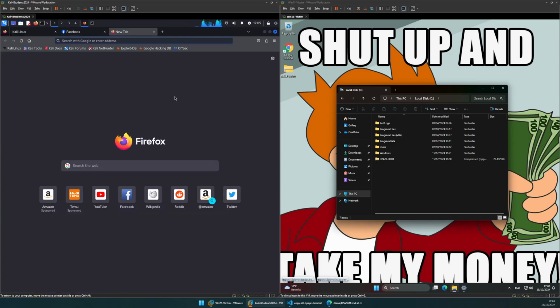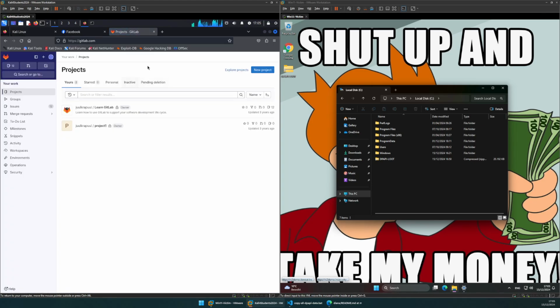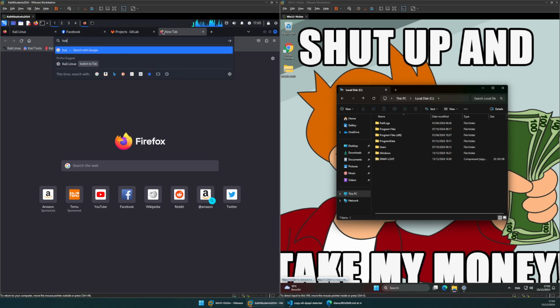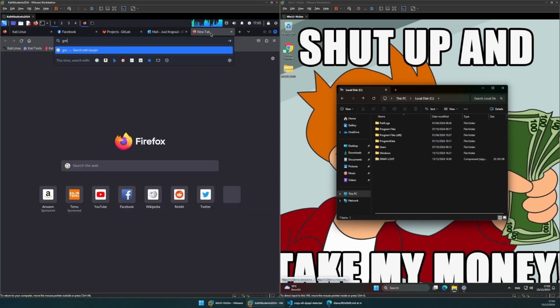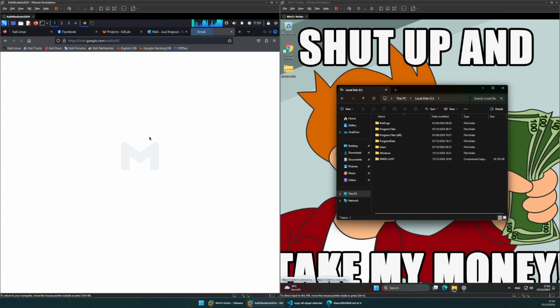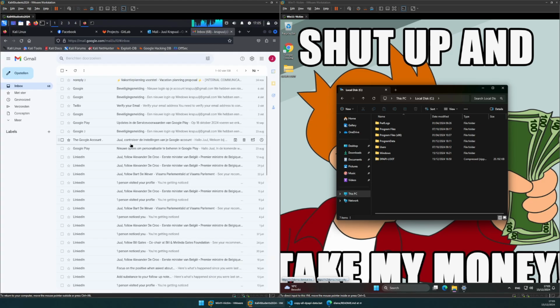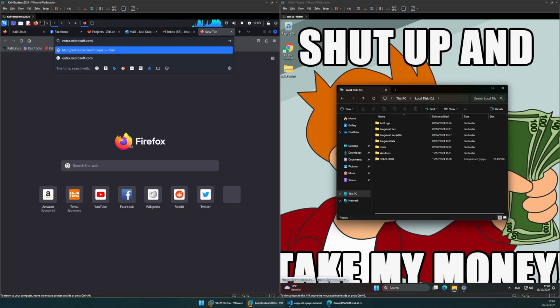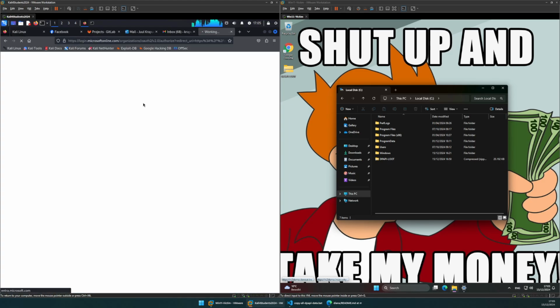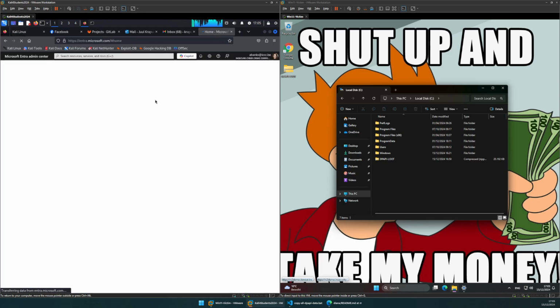What else do we have? We have GitLab, for example, right? GitLab, we are logged in as GitLab. Hotmail, let's see if that works. Hotmail seems to open up, works as expected. Gmail was also one, I believe. Gmail, and it opens up and we see our Gmail. Entra ID, right? Again, with the cookies, logged in, bypassed.